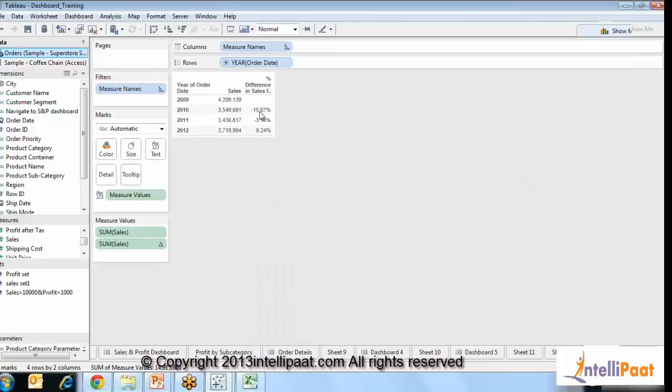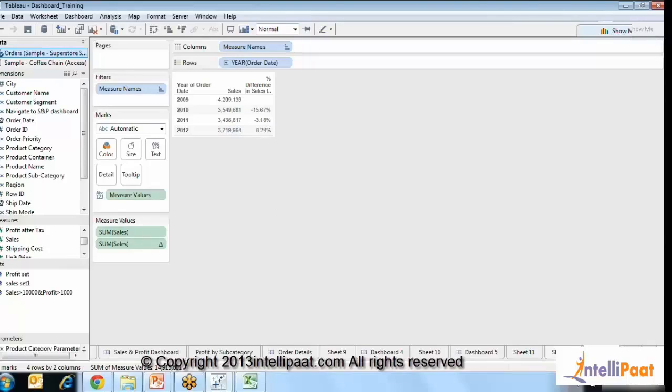Now I have the sales for 2009, but the difference from last year wouldn't appear here, because I'm not having data to compare it against the previous year. But here it does, because 2009 is available, and for 2010 it tells me that you are down by 15% or 16%, and then again down by this much percent, and then in 2012 we actually made progress.